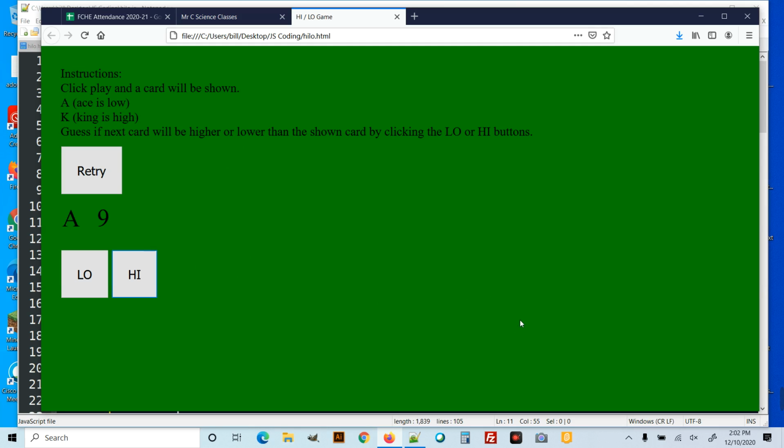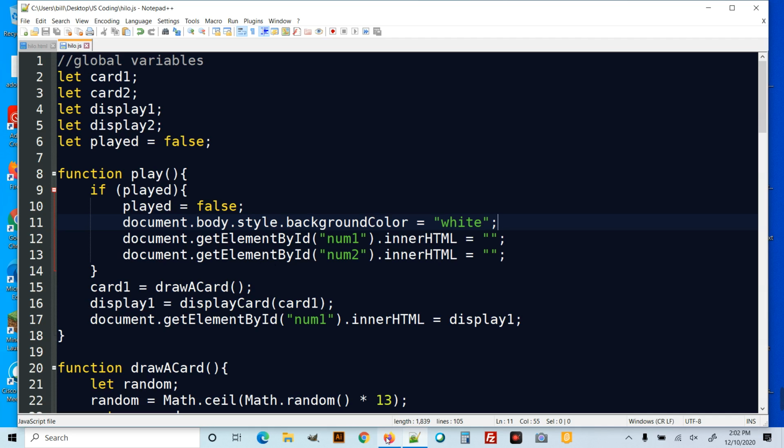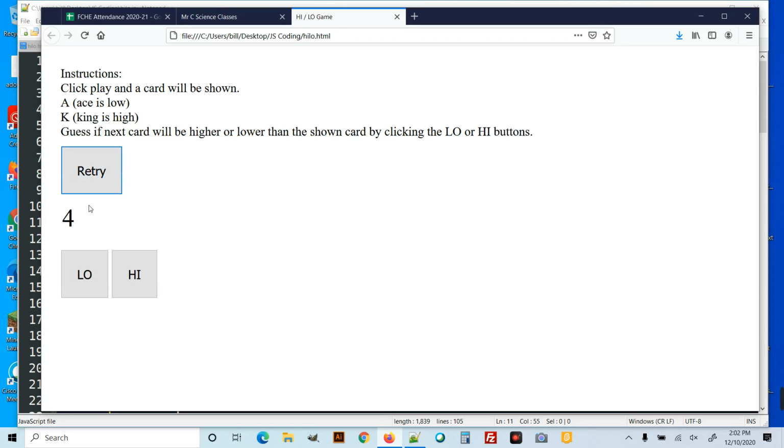How about we keep score? Should we keep score? Or we keep a tally of right versus wrong. How about that? Instead of a score, let's keep a tally of right and wrong. So, okay, let's go back. This is going to require a little HTML coding on your guys' behalf, but I think you can do it. So on here, I'm going to click retry. So we got our retry, or we got our score, we got our low and our high. Maybe we want to create two boxes under here, right and wrong.